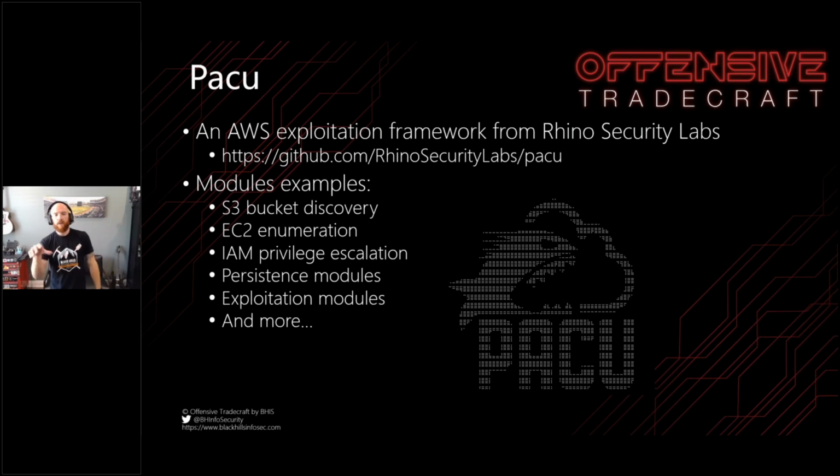Essentially, Pacu does bucket discovery. That's one of the many things it does, as well as a number of other privilege escalation attacks, and then straight up enumeration of what access you have, and a few persistence modules. We dive really deep into the privilege escalation and persistence modules in the next class. But yeah, I like cloud_enum if I want to discover buckets on a wide range, but Pacu is definitely the go-to for AWS specific.